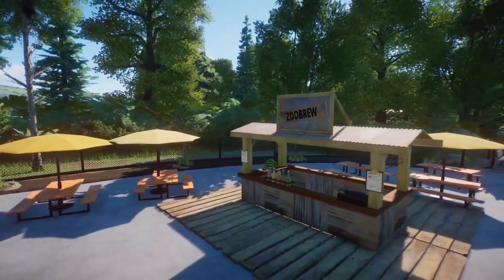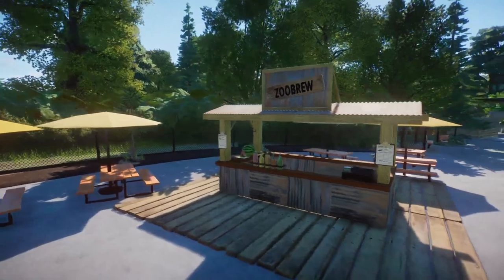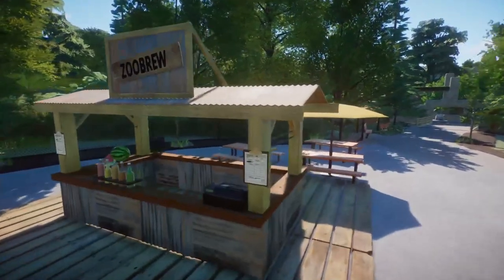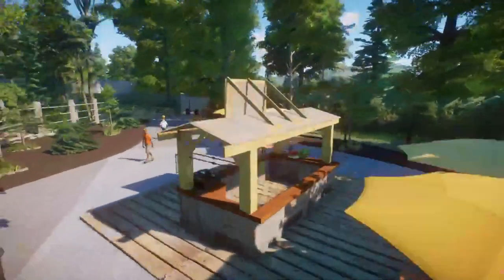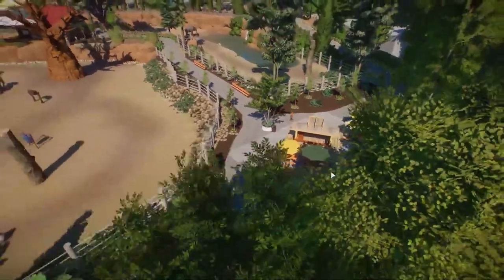Maybe I'll use the Eben mod — the mod that Eben made which gives us invisible shops — and maybe I can put an invisible shop right there to make it look even more like it's lived in and used. I had a lot of fun building that and making this little Zubru plaza.